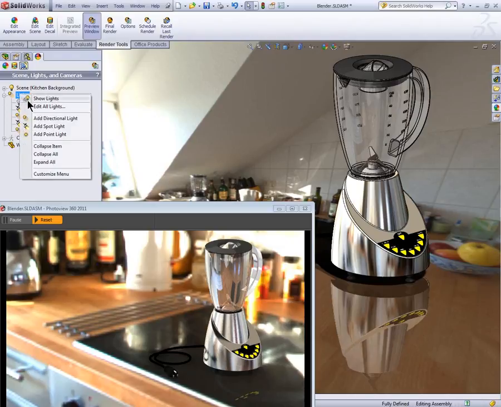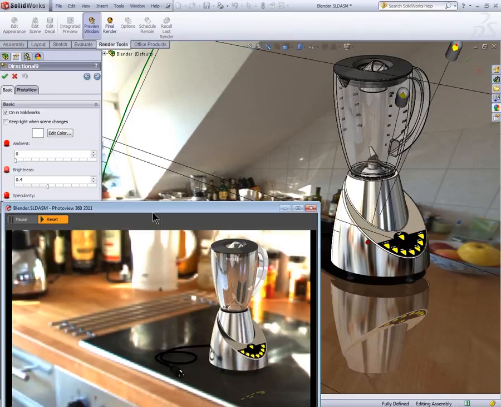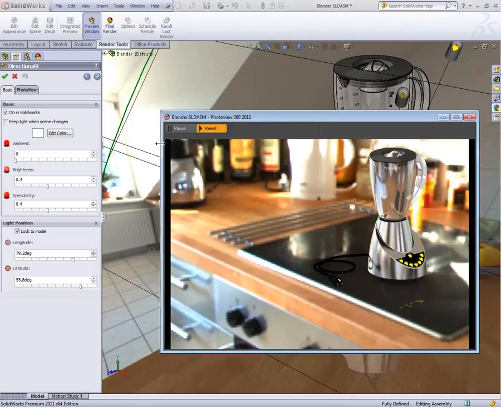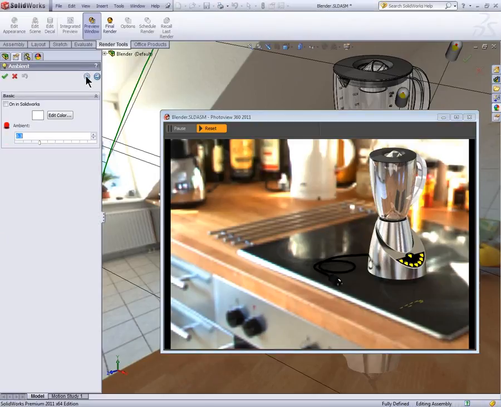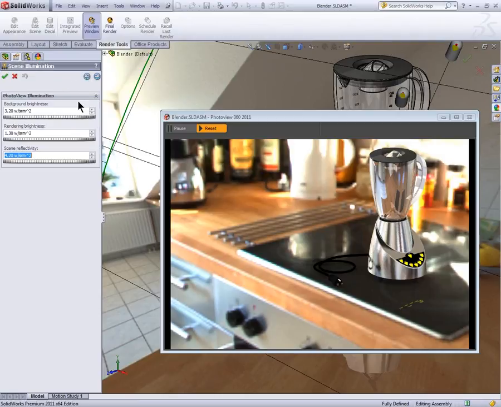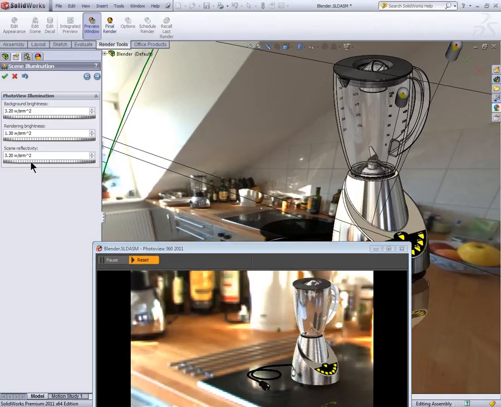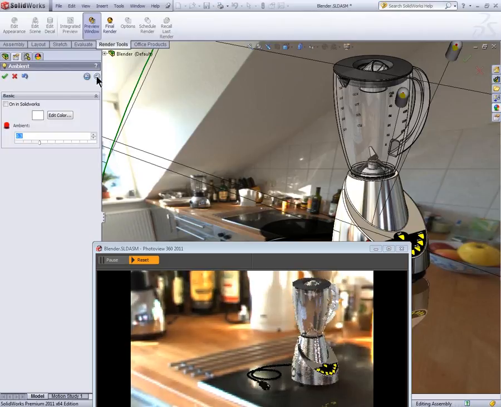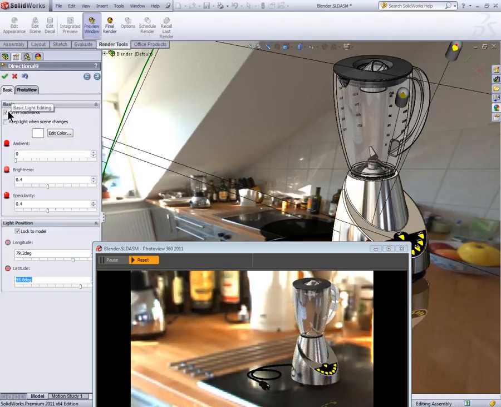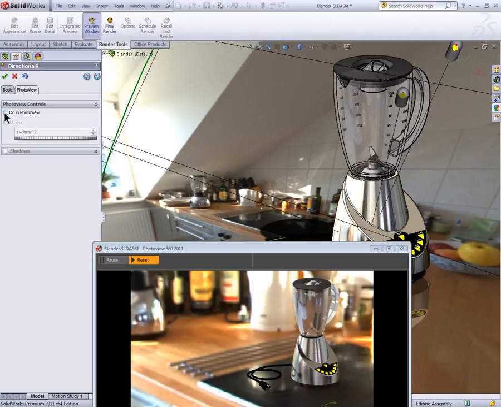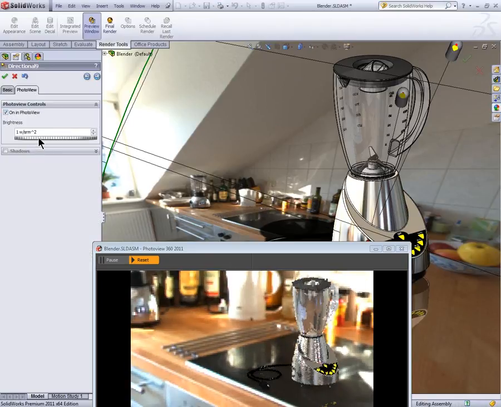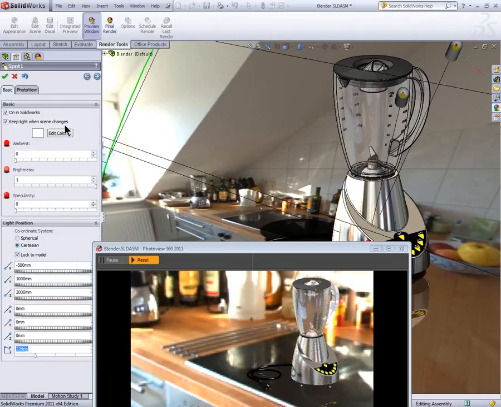Other options here, if I do an edit all lights, it takes me into a dialog where I can cycle through all the different lights that I currently have on the model. I have little arrows going back and forth here, so I can switch over to my basic scene, my photo illumination, so I can change the environment there. With the directional lights, you've got your basic tab and then also your photo view tab. So if you want that on for photo view, you can change its specific intensity for photo view. Switch over to my spot.